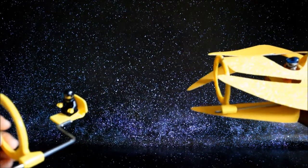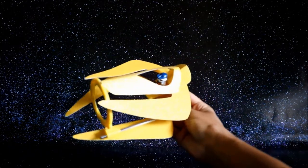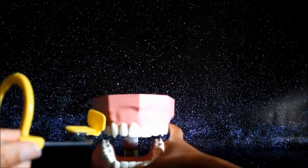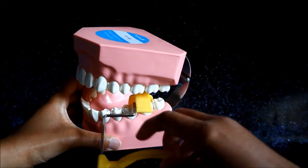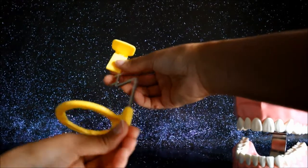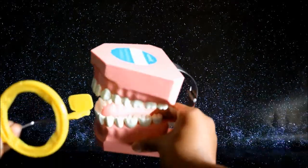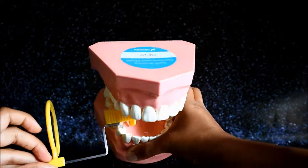So when you place the spaceship, it's for the posterior teeth. You have to flip it over if you want to go to the other lower side. Notice that the bar is facing toward the front of the face. If you want to get the other areas, you have to reassemble your spaceship: take the bar out of the seat, flip it to the other side, and you also have to flip the window. Now you can do the other areas, and you can flip it over for the other side.